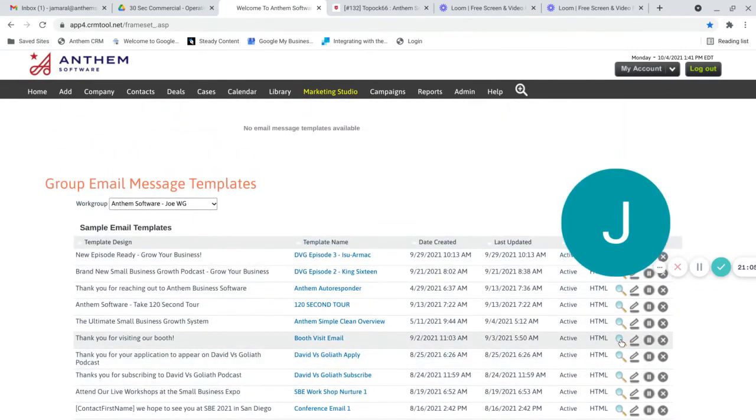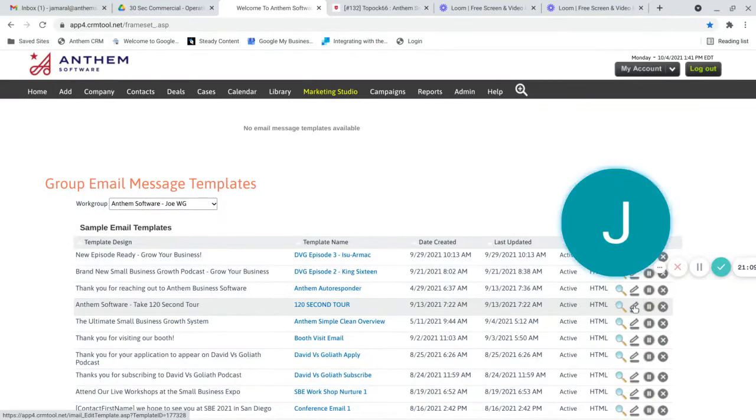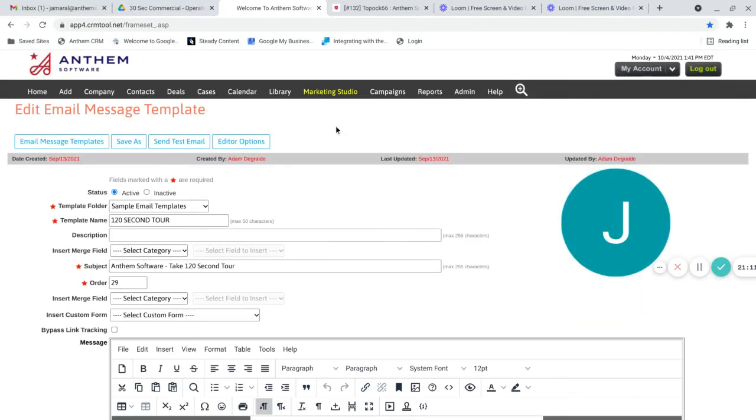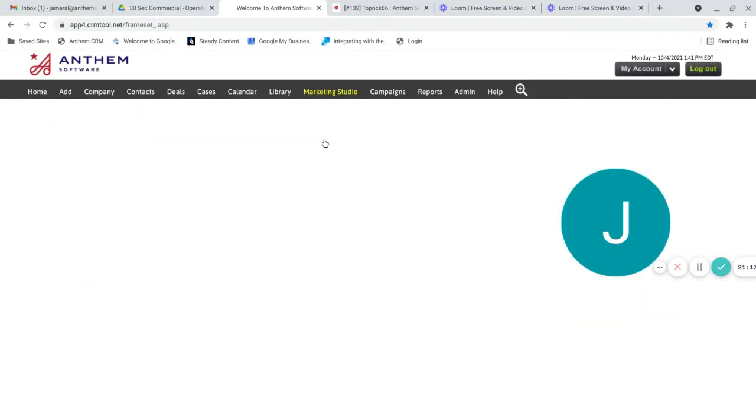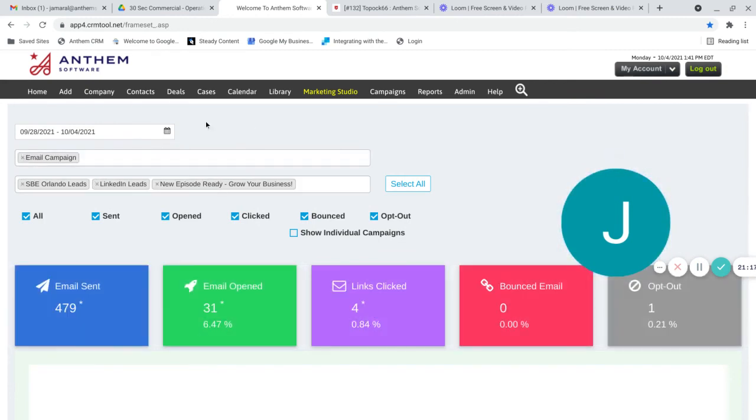You can view them with an hourglass. You can edit them with the pencil. Understanding where to go for email marketing statistics, different ways in which you can look at that.